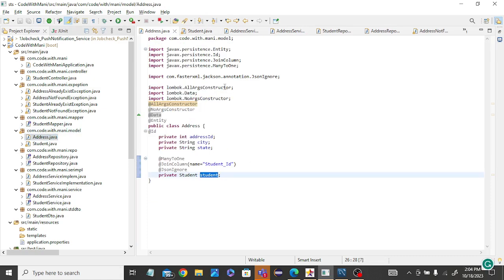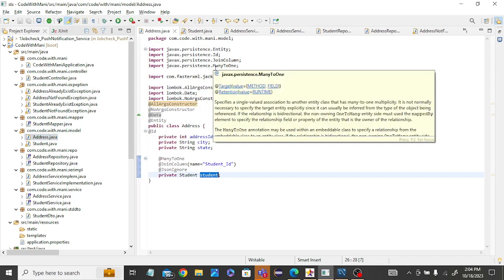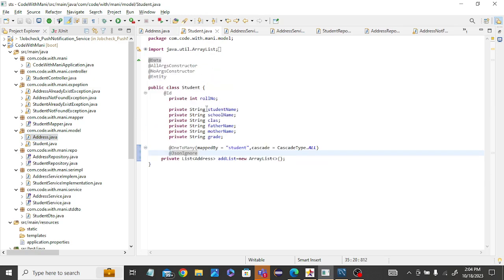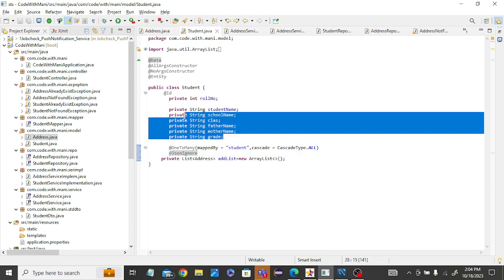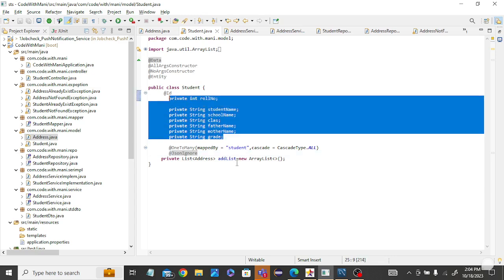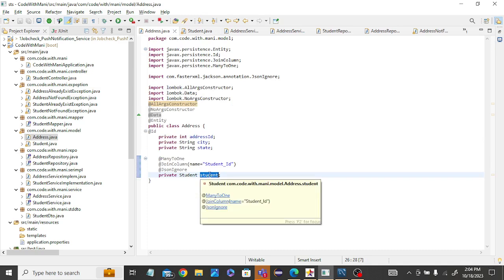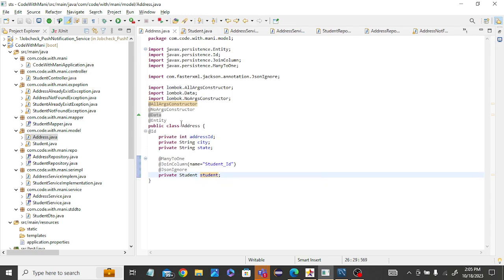So firstly let's check that the table is created in the database or not, okay. In student it will create this many fields, this many columns, okay. It will not create one column for this because I used mappedBy student. It will create one column inside the address. Here we will store a foreign key, the foreign key will be the roll number id we are going to store. So let's check if it's running or not, then we will create the controller class, okay.